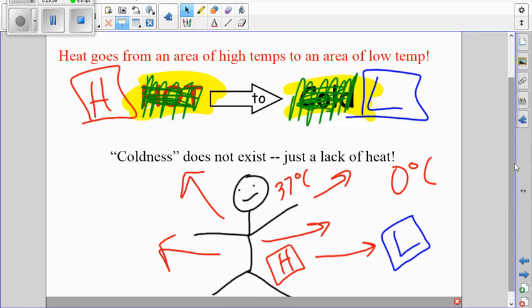Okay? Does that make sense? Don't you tell me about cold. Cold ain't coming towards you. Heat is leaving in that situation. Yes, ma'am. What about wind? What about wind chill? So what do you mean about it? I mean, if the wind is cold, isn't that like the cold hitting you?